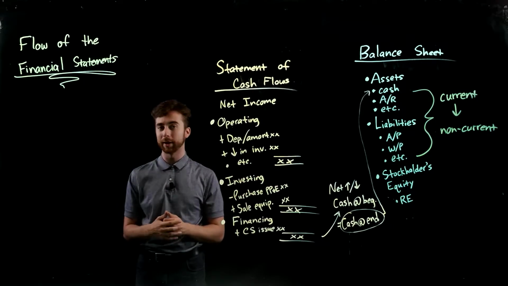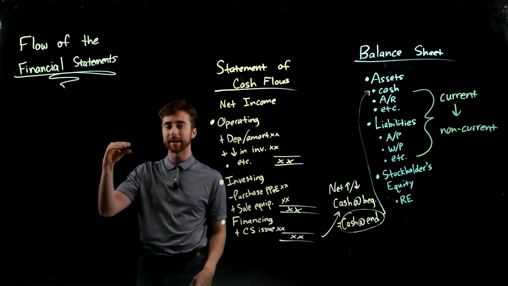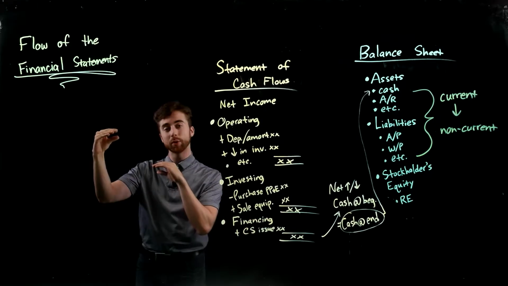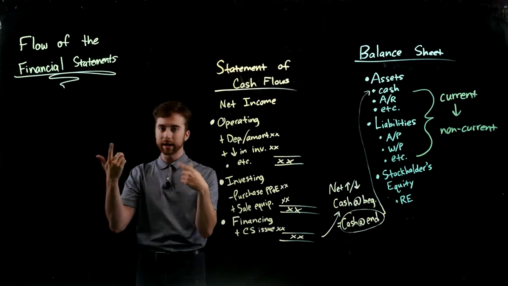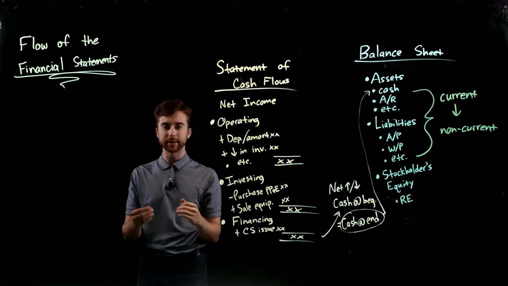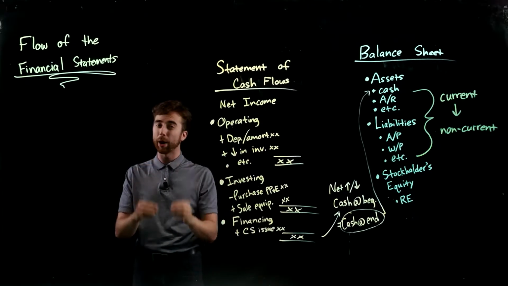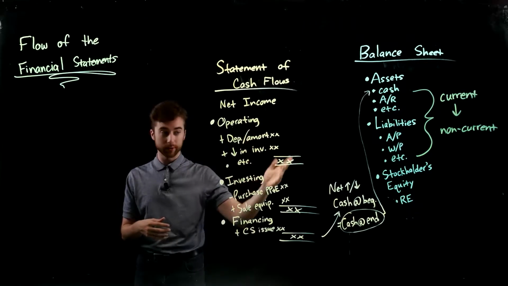If you don't have a comparative balance sheet, then you still have your T accounts, which showed you what you began with in that account at the beginning of the year, and then you see what it was at the end of the year. Whether it increased or decreased, you plug it in appropriately. And again, it's very case by case as far as exactly what accounts you need to look for. The purpose of the video isn't to explain how to write out a statement of cash flows, but more to show you the flow of everything.